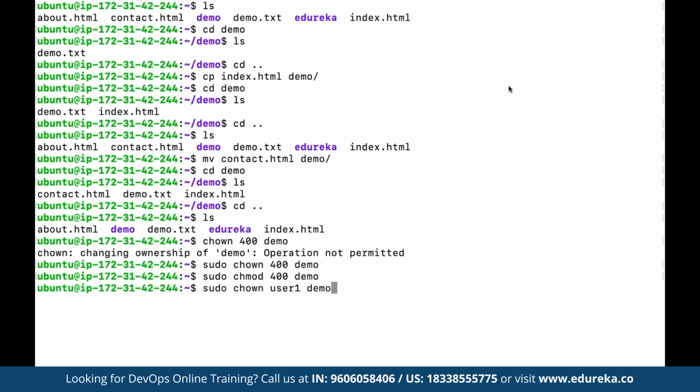Now we know that git is also pre-configured. So let's do one thing, let's clear the screen here. Now we know that git is also configured here. Git, we know, is basically a version control system. So using git, we can see the list of all the changes that have been done in a particular file.